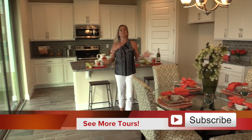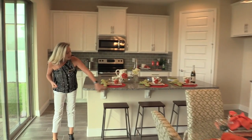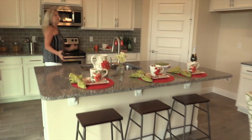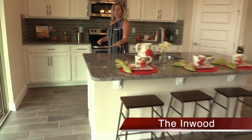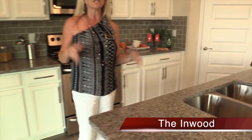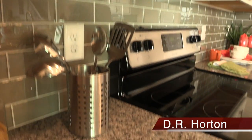Look at me walking all around this table — you have a nice glass round table underneath the lighting fixture, which, remember, this is an inventory home, so that lighting fixture could be yours. You have this island with an overhang and plenty of room for three stools — a great bar-eating counter area. Take a look at the design features. I love the furniture they have in here. There's a beautiful color palette. This granite has deeper grays, creams, browns, and little flecks of black — a really nice neutral palette. It goes perfectly with this wood flooring. And the cabinets — if you like white, light, and bright cabinets, this is your home. Beautiful kitchen with stunning brushed nickel hardware and that backsplash.